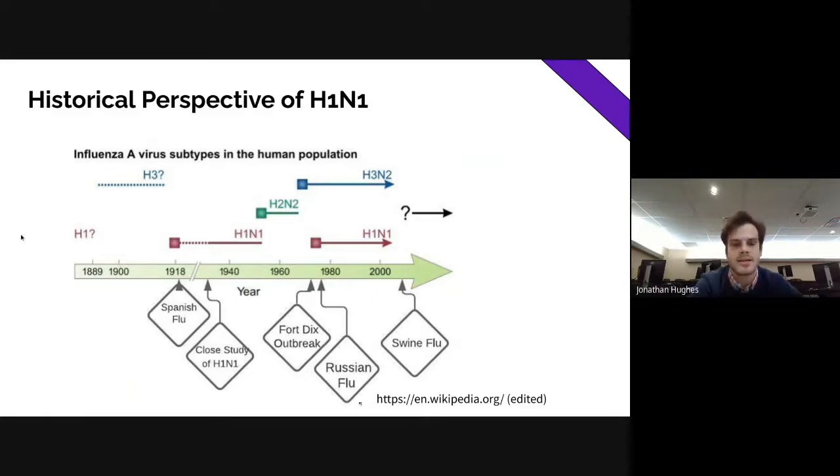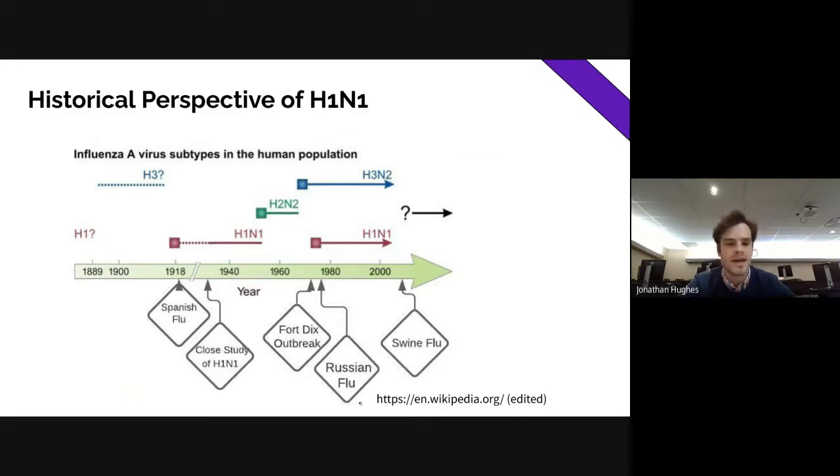So influenza viruses have been around basically since man has been around. There are manuscripts from Hippocrates who reported flu-like symptoms. However, the main H1N1 didn't present itself until 1918, where it presented itself in a big way with the Spanish flu. This was from an avian genome. I'll talk more about the statistics of Spanish flu, but that was the first time it was introduced into the human population.